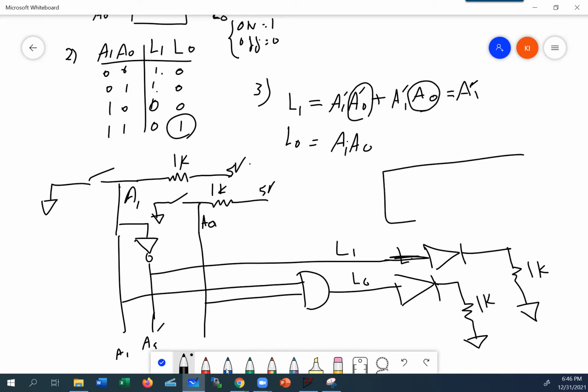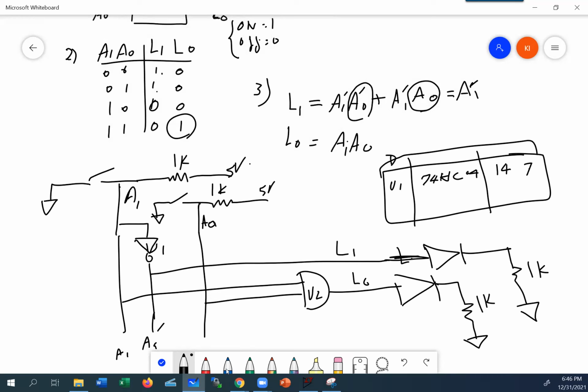I'm not finished. I have to tell what device. So I need two devices. This is U1, this is U2. My U1 is 74 HC or LS04, and pin 14 is to VCC, and pin 7 is the ground. So it would be nice to put in my table to have headers. So designators here, description here, and then pin, this is VCC, and this is ground pins, okay? And then my U2 is an AND, which is 74 HC or LS or whatever you have, 08, pin 14, and pin 7, okay? That's pretty much your schematic.